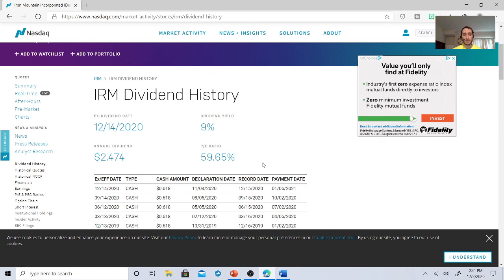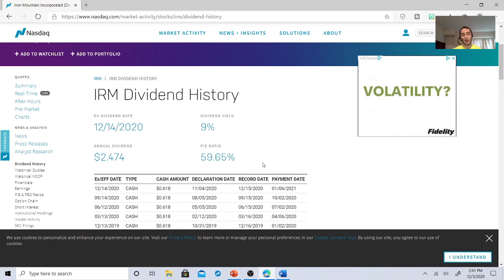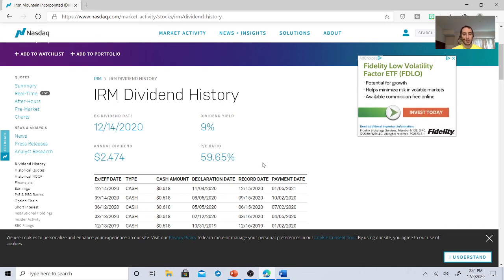Now, again, I'm not a financial advisor, but you kind of know where I'm going, why it's good to diversify in real estate investment trusts. So if these guys took a hit, I got LTC, I got all these other stocks, Stag, Store Capital. But I'm going to show you what I plan on doing with Iron Mountain and why I think it'll play a part with my M1 Finance dividend portfolio.